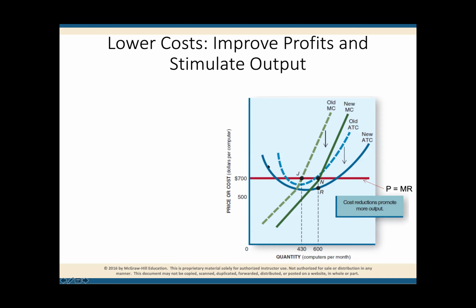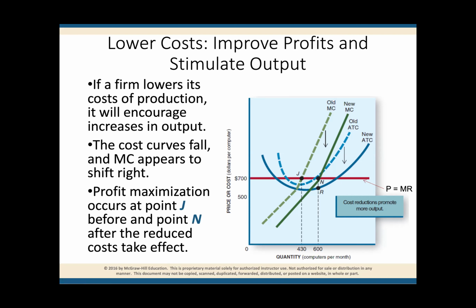But they have the power of trying to become better at whatever they do. So if this company is able to reduce the cost of production, boom, they reduce the average total cost. Now they will be able to make what? More profits. So perfect competitive companies can make more profits if they become very, very efficient. And that's about the only choice they have, the only hope of continuing to make profits.